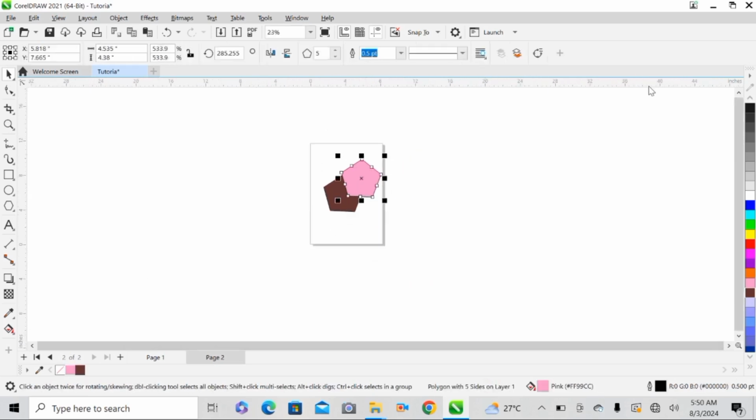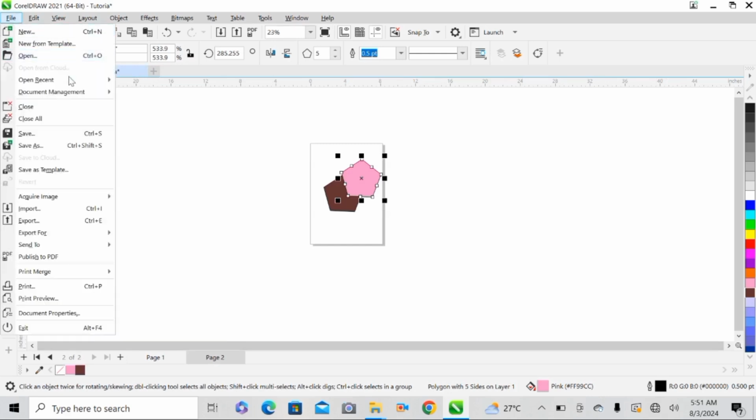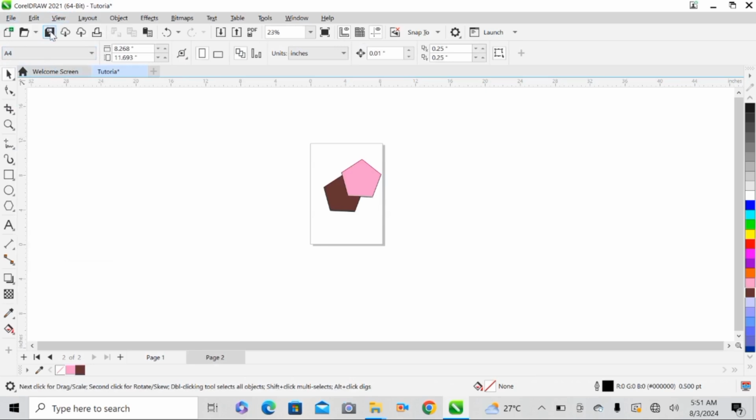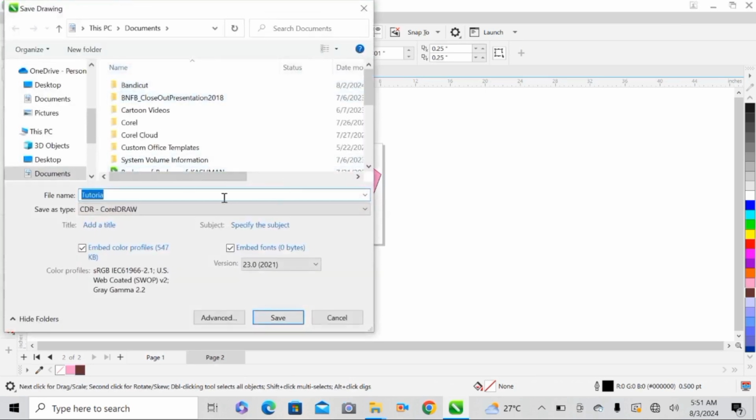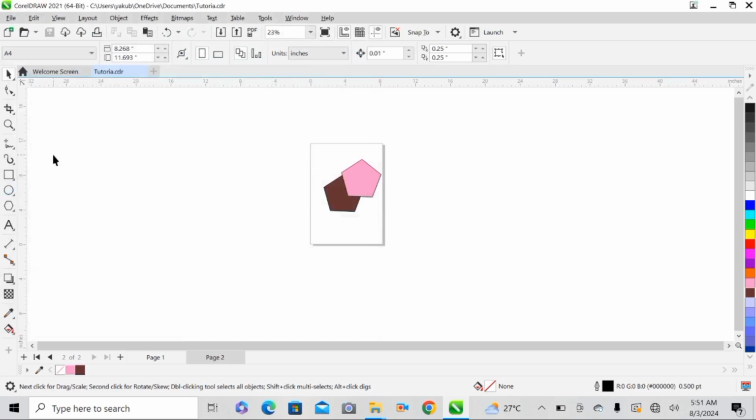So the next thing we'll talk about is how to close your Coreldraw. When you are done, you want to close, or when you want to save before you close, let's talk about how to save before you close. You go to file there and click on save as, or you can easily use the save button here on the standard bar by clicking on this save, and then it will give you a dialog box. You can see the name we gave to our document from the beginning is already here. What you just need to do is to locate where you want to put it. But for me, I want it to remain in the documents folder, which is the default folder where all the work you've done in Coreldraw will be saved to. So I'll click on save, and then this work has been saved.